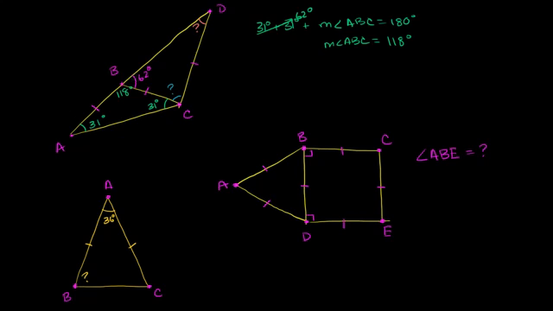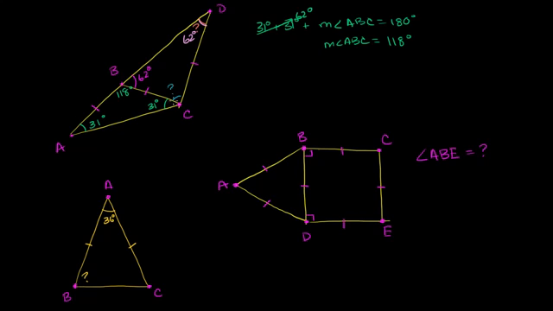Now this angle is one of the base angles for triangle BCD. I didn't draw it that way, but this side and this side are congruent. BC has the same length as CD. Those are the two legs of an isosceles triangle. You can kind of imagine it was turned upside down. This is the vertex. This is one base angle. This is the other base angle. Well, the base angles are going to be congruent, so this is going to be 62 degrees as well.